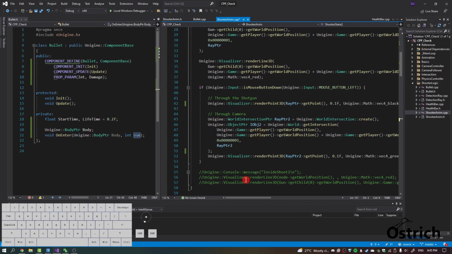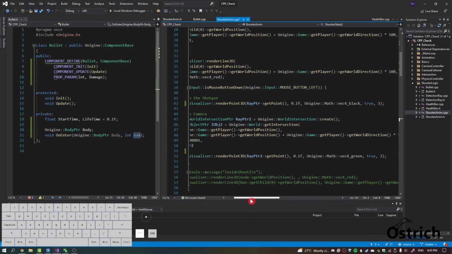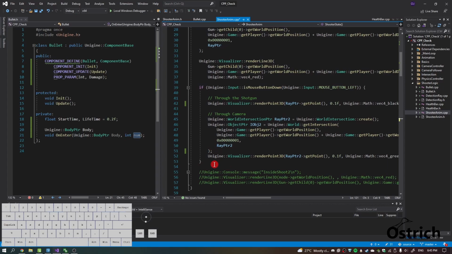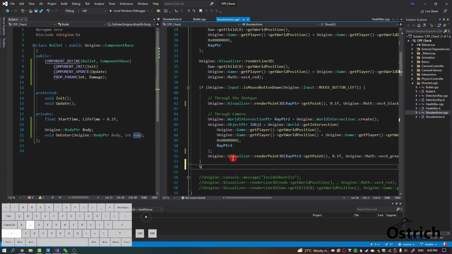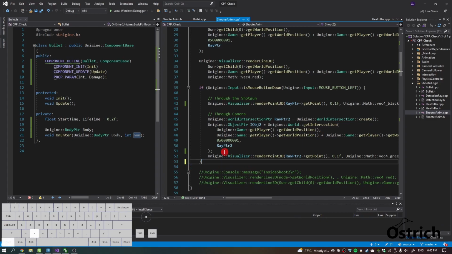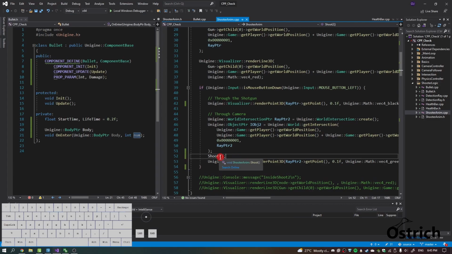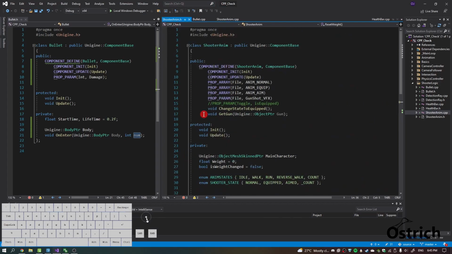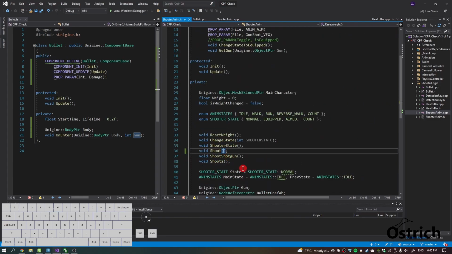What we're going to do is shoot, and we're going to add one more thing: the prefab, or a vector to look at.